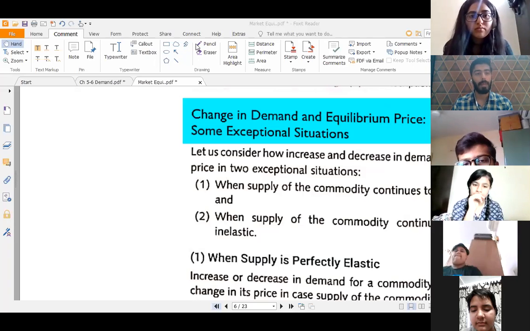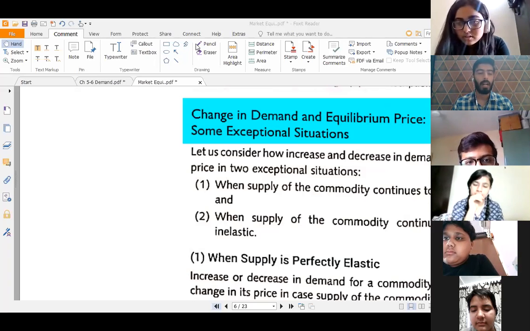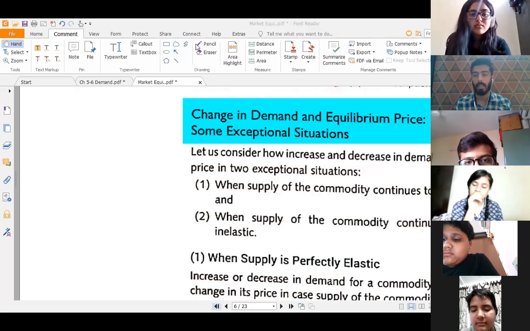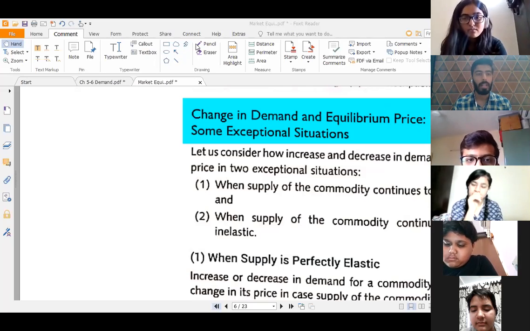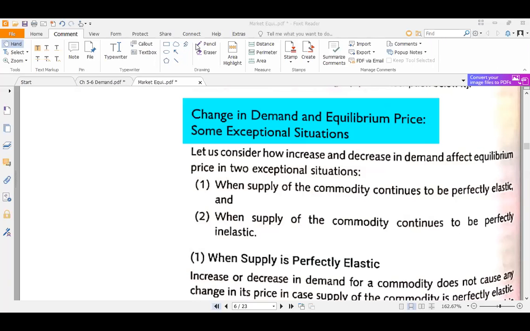So you guys might feel some problems, and Samipta, Saksham, you guys might also feel problems because you were not there when we were doing the demand and supply chapter. So do not worry, we'll be revising everything once the course completes. Do not worry at all. Just try to understand whatever I am teaching.